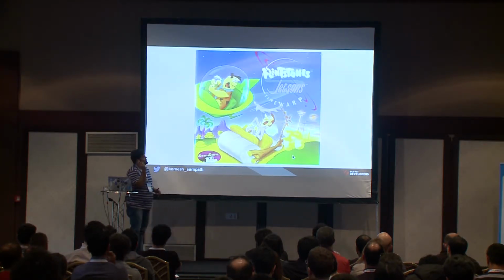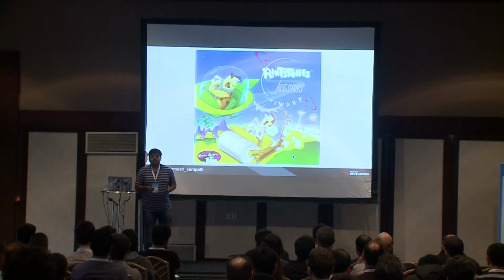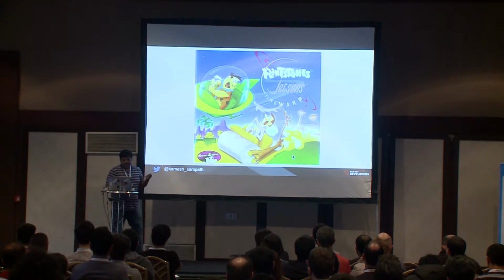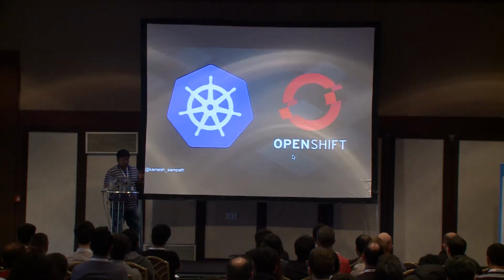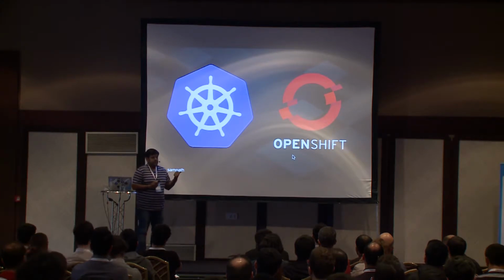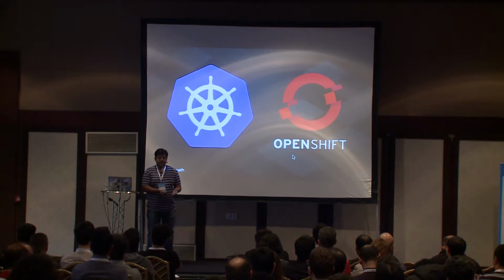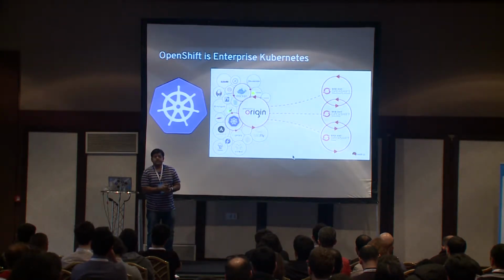So I want you to take a time warp and move to a new world, where we apply all the lovely technologies we have today on top of Spring Boot, to make your applications much faster and better than what you were doing yesterday. The 2 important technologies that help us do this are OpenShift and Kubernetes. Most of us probably know what Kubernetes is, and I'll tell you what OpenShift is. OpenShift is nothing but enterprise Kubernetes.